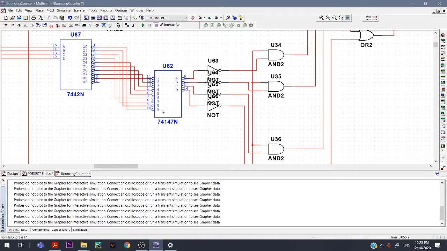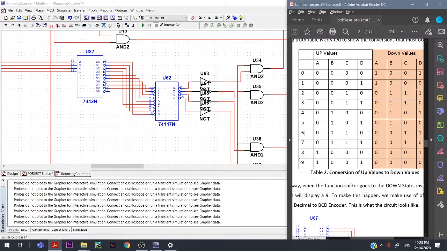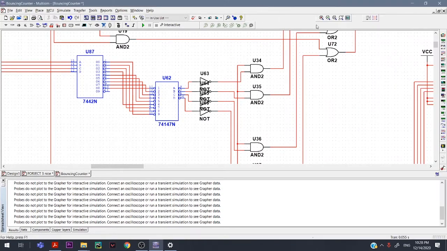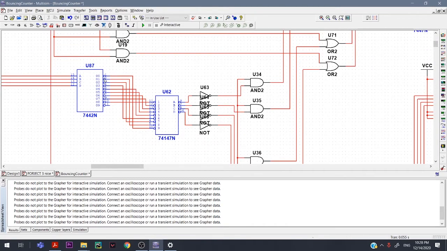This means that it will perform the necessary conversions for our down circuit. If our up function receives a value of 0, our down function will show a value of 9 instead of 0. From those outputs, we proceed to the next part of the project.